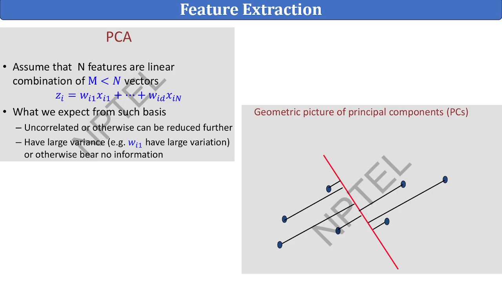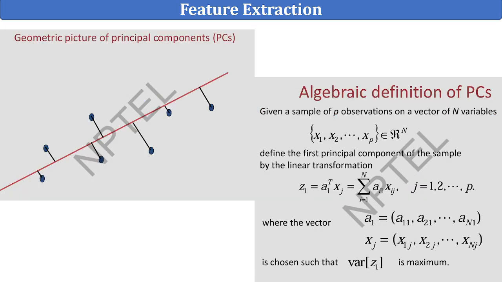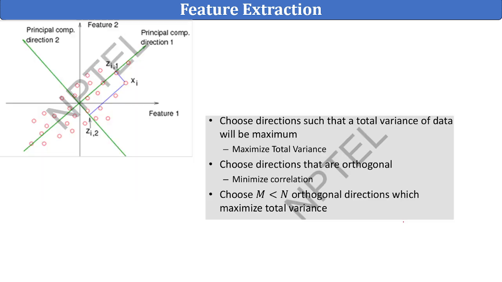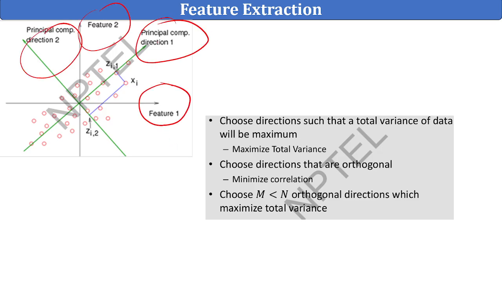In PCA, what we're going to do is generate a hyperplane, and then we can calculate the correlation between this and this. Algebraically, the variance of z should be the maximum. So there should be maximum variance between the two variables. Then we can calculate based upon principal component 1, PC2. We have one feature, a second feature, and we can calculate the variance. There we can also calculate the Z2 feature.